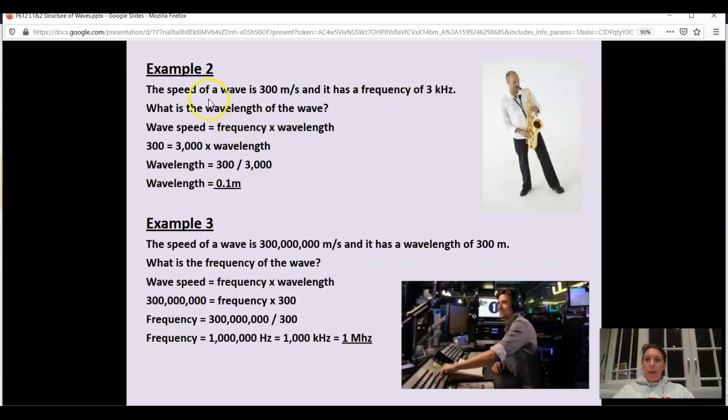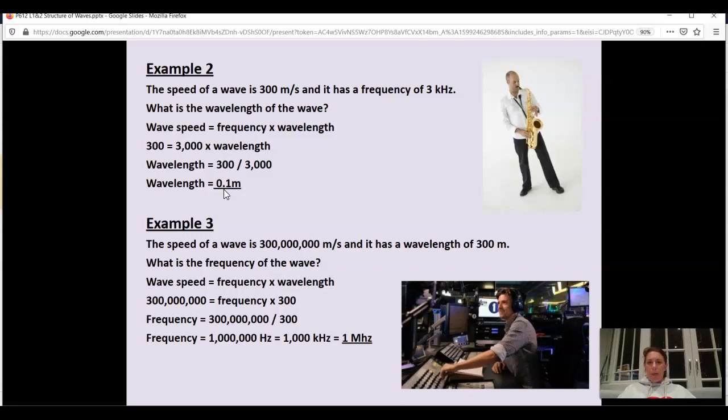So here's example 2. The wave speed in this case is 300 and there is a frequency of 3 kilohertz. Now kilo is 1,000, so this is 3,000 hertz. Now in this case we don't want the wave speed, we want the wavelength. So when we use this equation, wave speed equals frequency times wavelength, we already know the wave speed is 300. So if we substitute that there, we know the frequency is 3,000, so substitute that there. And then we have the wavelength here that we want to figure out. Because we want the wavelength, we need to cross multiply this over here. So 300 divided by 3,000, because it's multiply on this side, take it to the side it's divided by, will give you the wavelength. So that's 0.1.